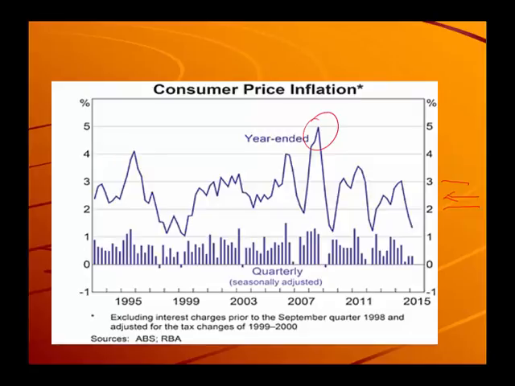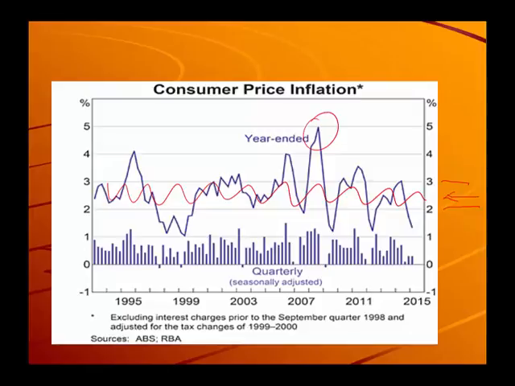Which allows it to peak above and below, so they don't panic if it goes above or below, but the idea is it's over that business cycle, so it gives them a little bit of wriggle room in that environment, which is important. And you can actually see they've been quite successful at it. So if we shade this band, there hasn't been a lot out of control, and they can explain some of the fluctuations, such as the GST in 2000 and that sort of thing. So, they've been quite successful as a central bank in that primary goal.